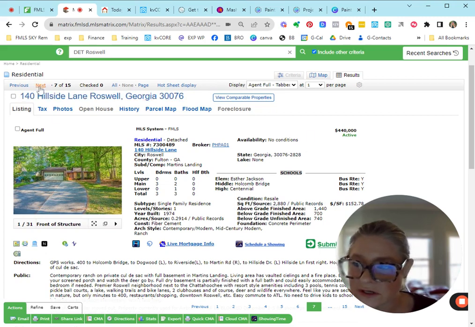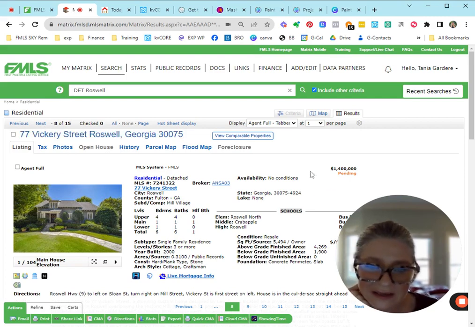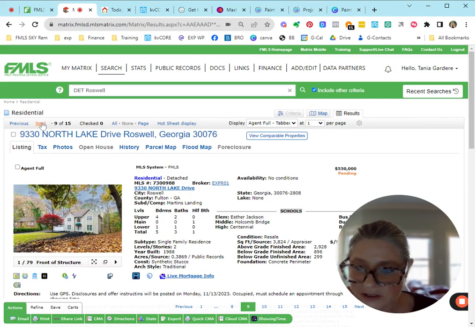It's $440,000. Vickery, I'm so excited this one finally went under contract. This is a great home. They've worked really hard. It's been a year that they've been trying to get this house sold. They've had some offers, so kudos to them because it is a lovely home. So they've gotten past their inspections and everything. It's a great home, so I'm very excited for them that they got that sold under contract. Martin's Landing, this one went pending as well.